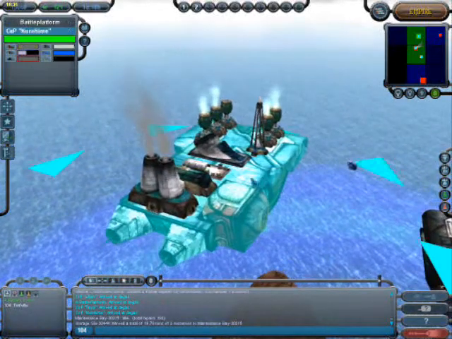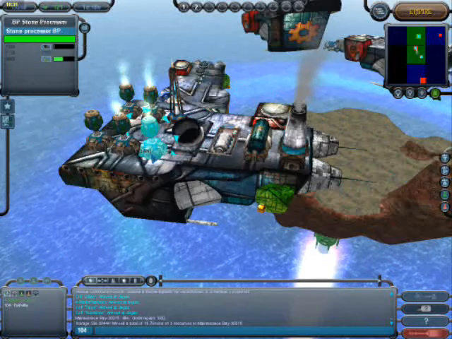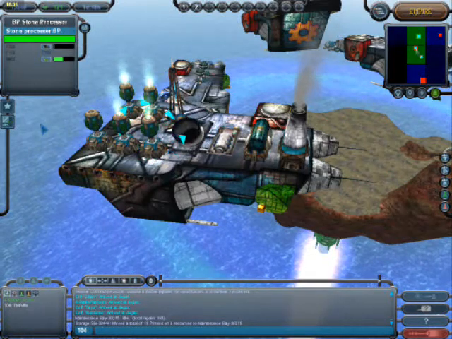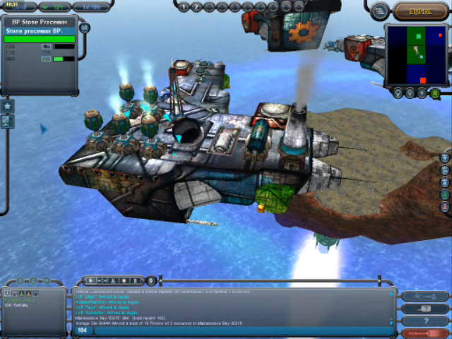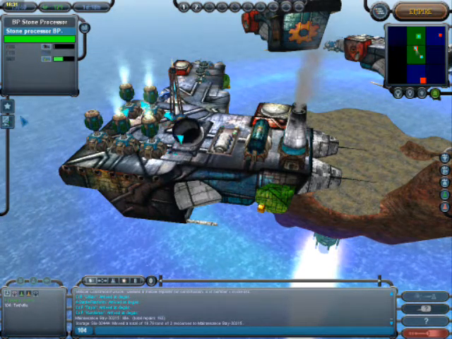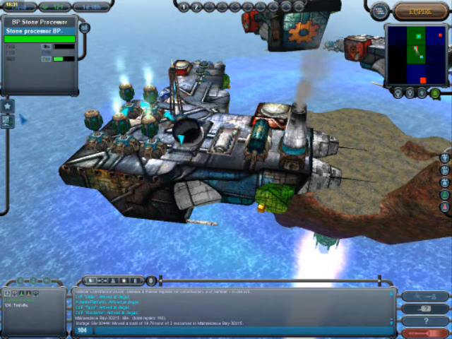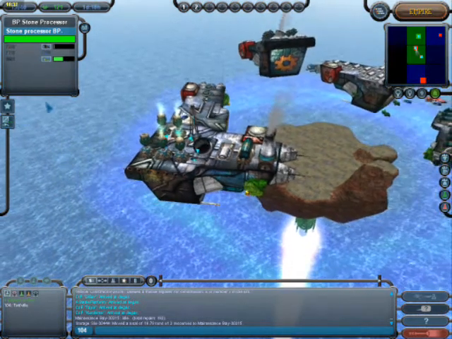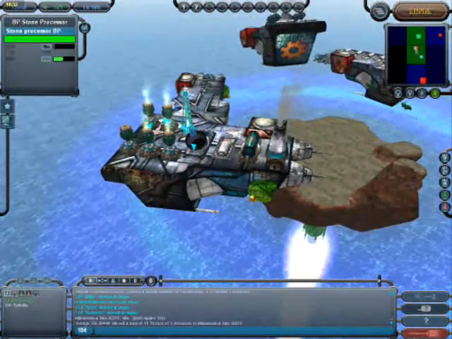Next, we've got a couple of other things. We have the stone processor, which, like the cog processor on an island, converts stone into moss. It's rather inefficient, but if you're going around mining a lot of stone, then I guess you want to do that. Of course, this moss has to go somewhere.